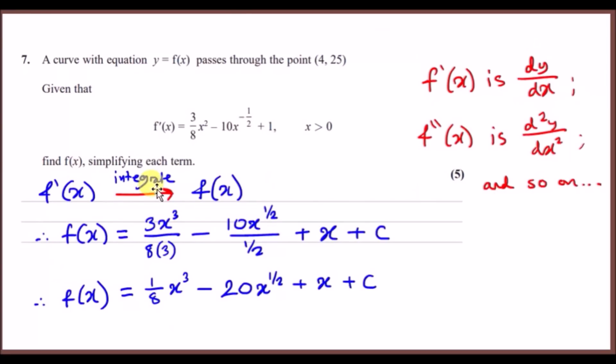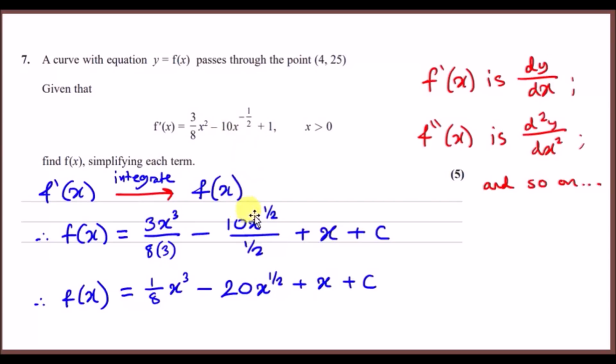So on the next slide, I did it here. So always say this fact here. From f prime x to f(x), you integrate. And integrating is, well, straightforward, thankfully. You look at each term, so let's look at the first one, 3 over 8 x squared. We look at x squared. Raise the power up by 1, so it'll be x cubed, and then divided by 3. So you can stick them together. You can say 3x cubed over 8 times 3.